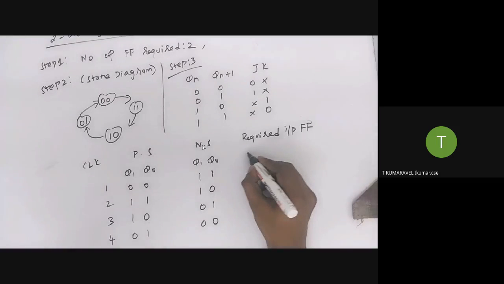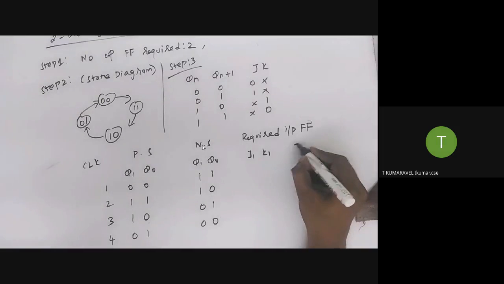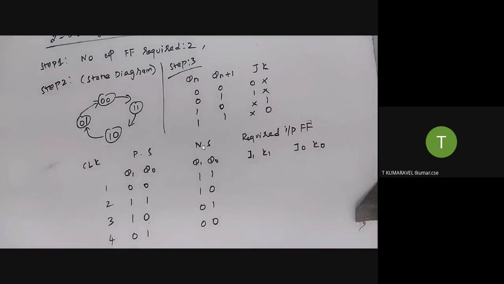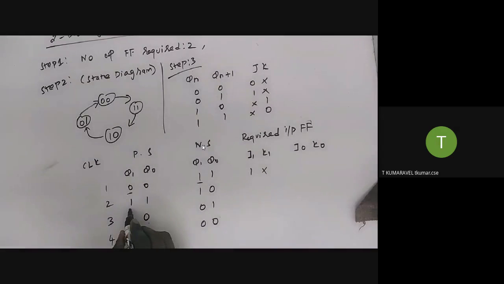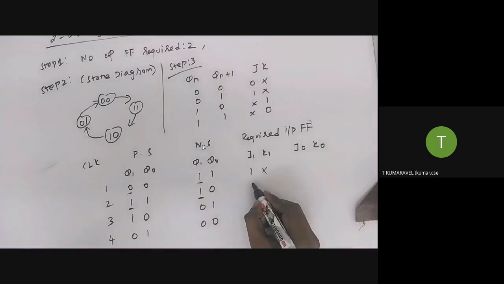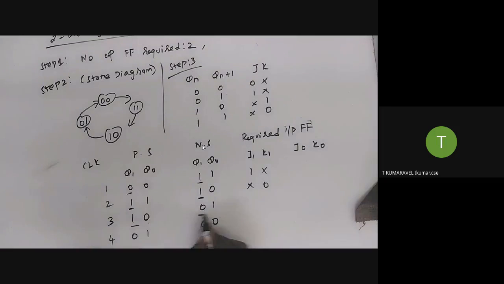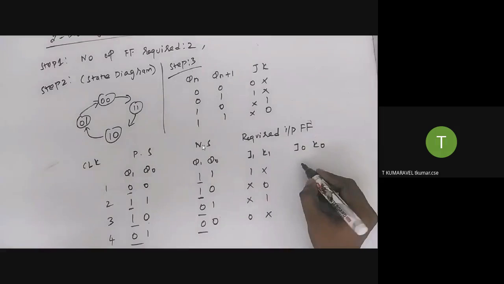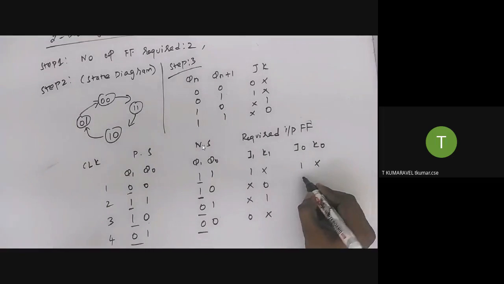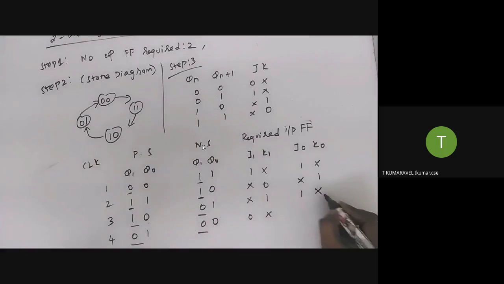So you should find out the required inputs. This is a JK. First I write MSB and then followed by LSB, J1 K1 and J0 K0. Anyone tell what is the answer for this one? The initial state of Q1 is 0. The next state is 1. What is the output? 1x. 1x. Similarly for the next, previous state is 1, the next state is 1: x0. x0. 10: x1. What about the next one? 00: 0x. Same procedure for Q0. If you do that, the answer is 1x, x1, 1x, x1, that is, don't care 1, and 1 don't care, and don't care 1.